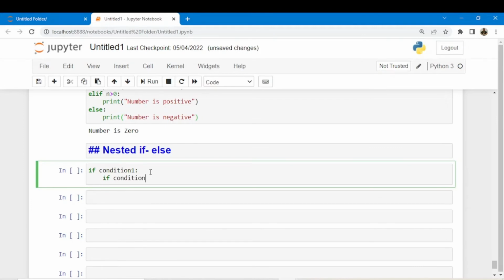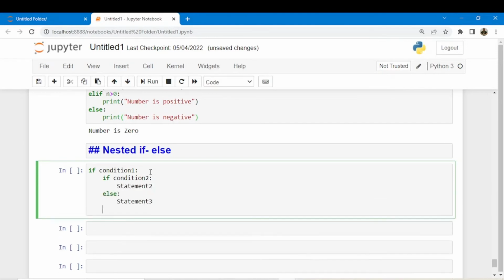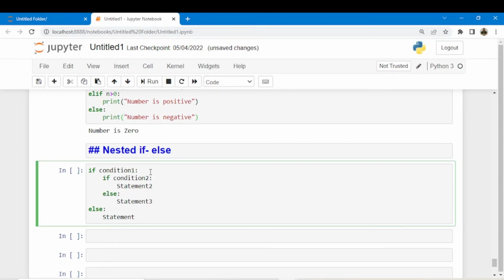So it will be if condition 2, then statement 2, else statement 3, and then I will write the else block for the outer if. So I can write else statement 4. So this is how a nested if else looks. In this, a set of if else conditions are nested inside another set of if else conditions. The inner if else condition will get executed only when condition 1 is true.